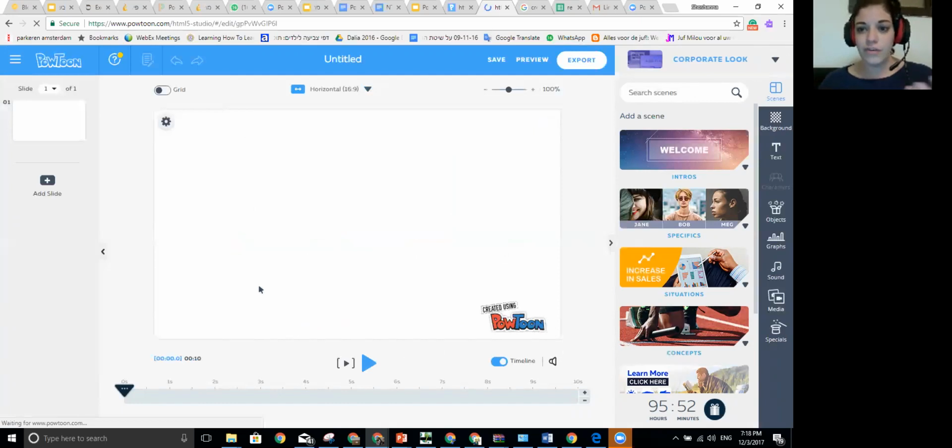And they do give you a few options for scenes. If you look on the right, you can add intro, you can add specific situations, concepts, and they still will allow you to choose from some of those pre-made templates there. But you can also just completely start from scratch. All the way on the right, you see there's a toolbar that says background, text, objects, graphs. You can add any of your own things that you want there. So in background, you can even upload your own background from the web, anything that's stored on your computer, you can add there. You can add your own text boxes, you can customize it.